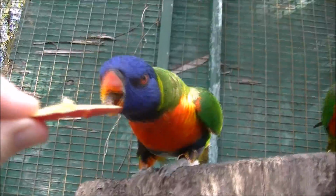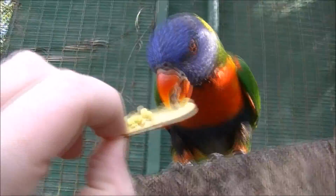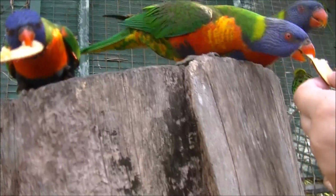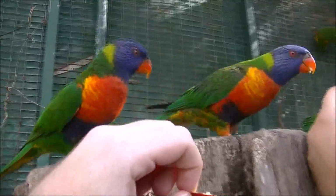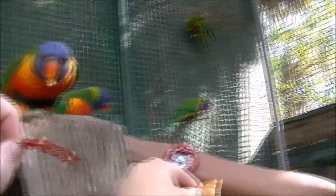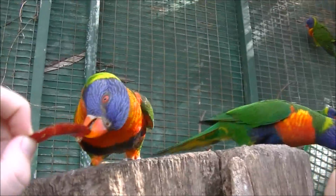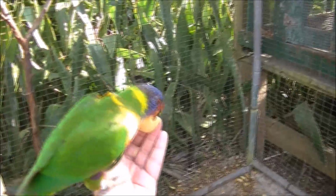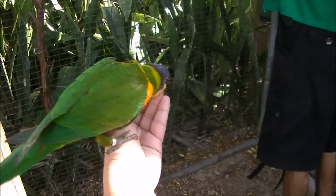Birds. Uh-oh. You gotta make them work. Oh, there he goes. Oh my. There are a lot of birds. I wanna feed them on top of the perch. You really want them to come to you? Hey, you stealer! Look at how cool this is. Hi, birds. Molly's picking a bird friend. That's cool. Look at how neat that is.